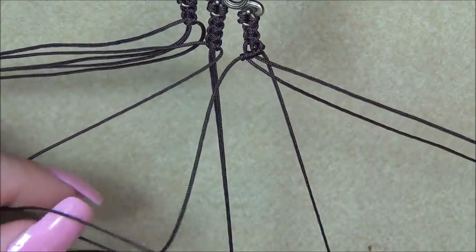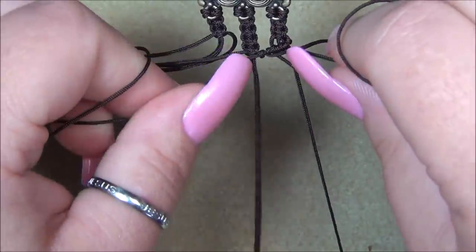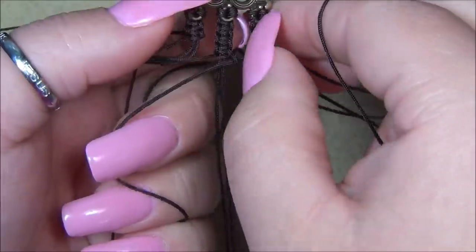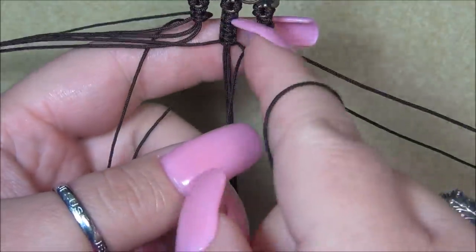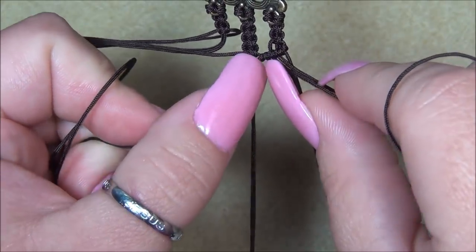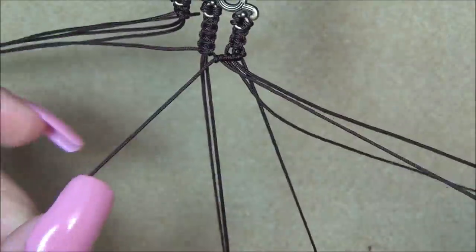And I'm going to wrap it around like this, through the loop, okay, pull this tight. See how I now, here, I'll loosen up again. See how we're now meeting this here? So see, when I go like that, you want it to be just like this, meeting up to here, okay?